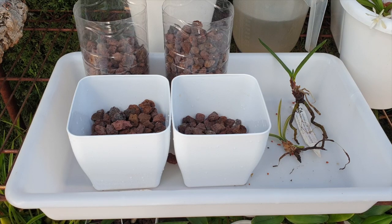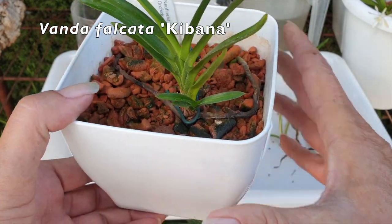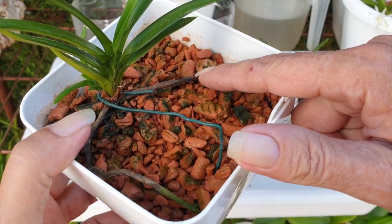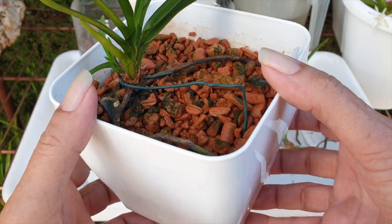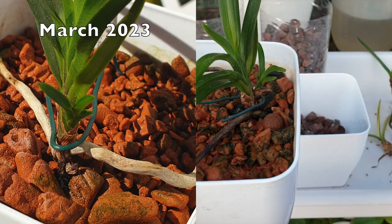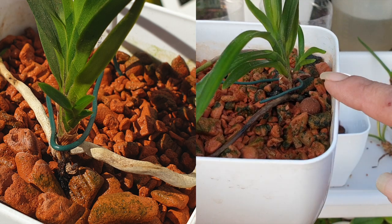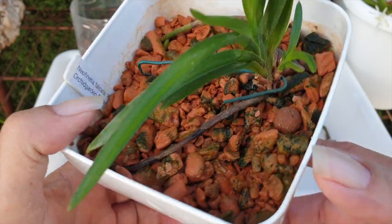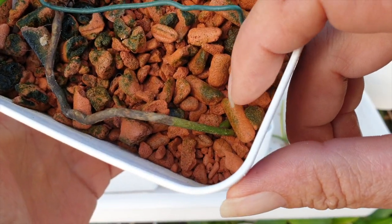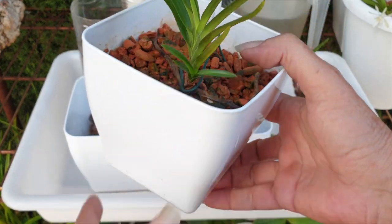Before we put the two up into lava rock, let me show you the Kibana in Ceramis — it's doing really well. I'm going to stick with it because everything's fine in here; I'm not going to disturb the roots or anything. This root looks brown but it is super duper firm, so it's working. The little fan is extremely slow to grow, which is a problem when recovering specialty ones, but that's okay. I'm going to leave it. There may even be a root circling back up and out right there.